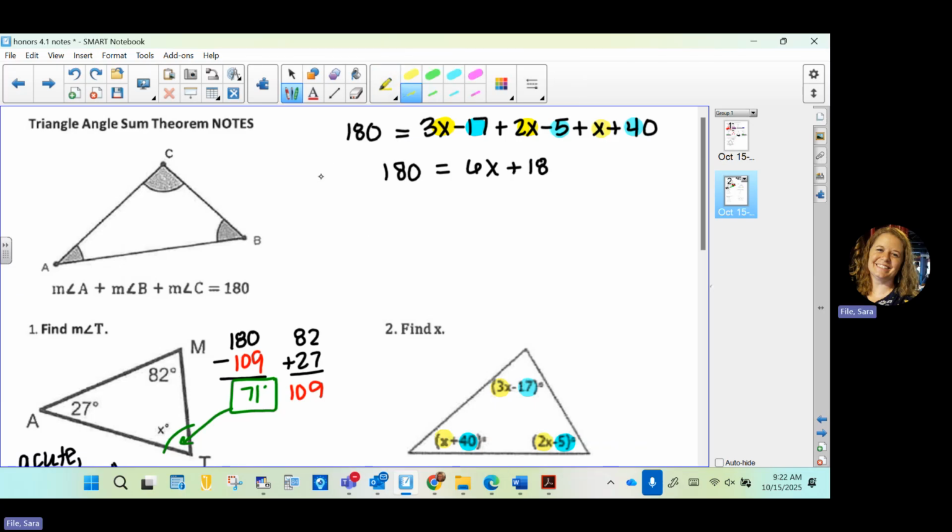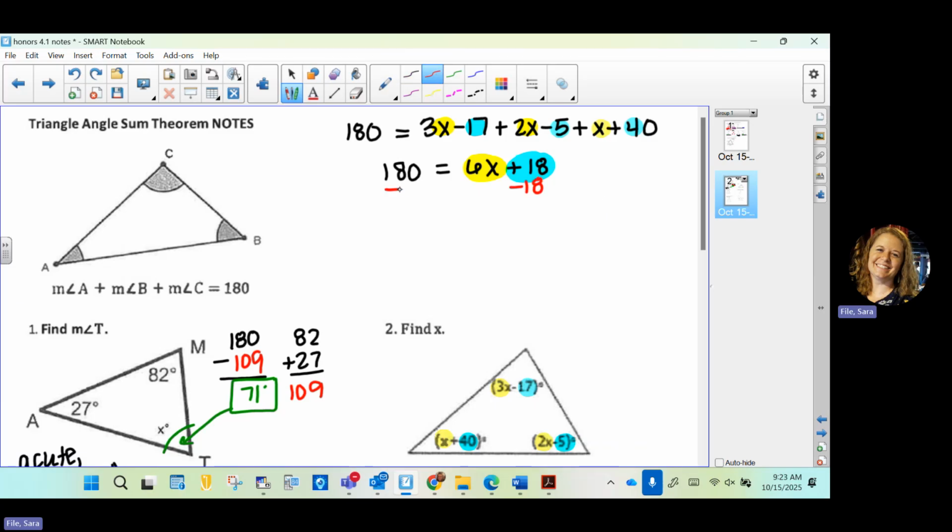I'll color code that for you. So that came from the x's, that came from the constants. Okay, so if this is the first line that you write to show your work, that's fine. If you combine these just like this, instead of writing it all out, I'm cool with that as long as you're not making mistakes. Okay, so now how do I solve?